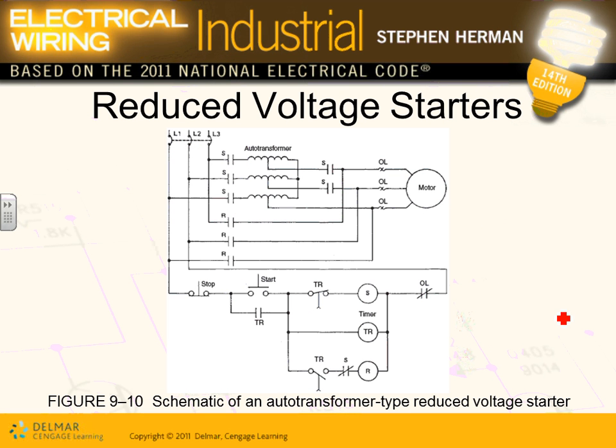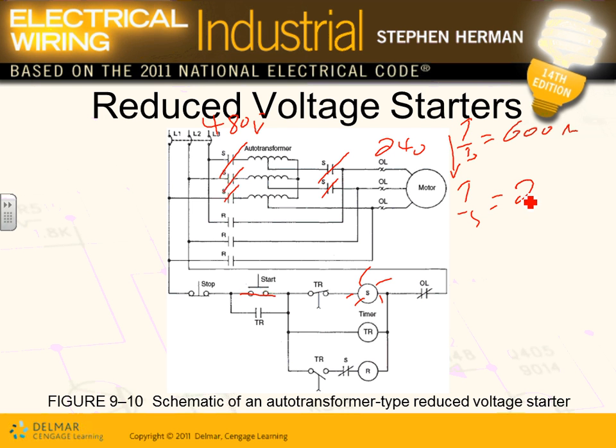That's one method of voltage reduction. The other method of voltage reduction is using an autotransformer. Same principle, gentlemen. Close this contact, energize that baby. Now, bam, bam, bam, these will go, and these also will go. Now, the voltage was 480 here. I'm going to drop it down to 240. My inrush was, let's just say, 600 amps. I dropped it down from 600 amps to, let's just say, 200 amps, right? That's more manageable. We dropped the inrush.